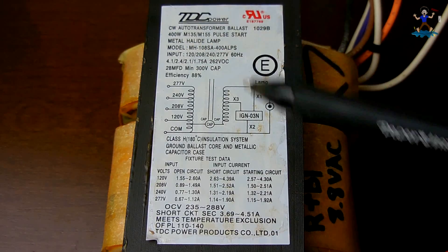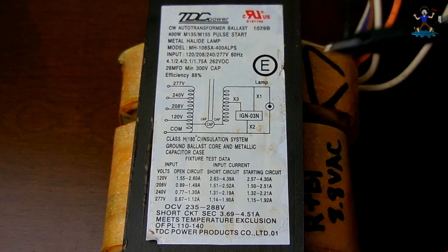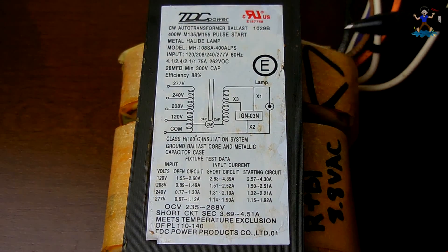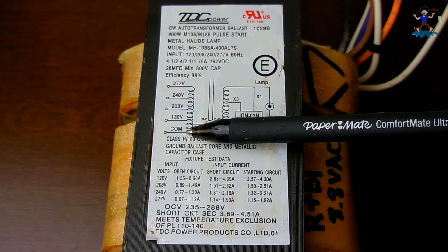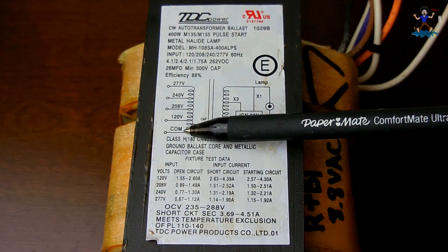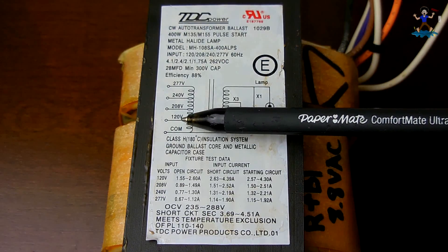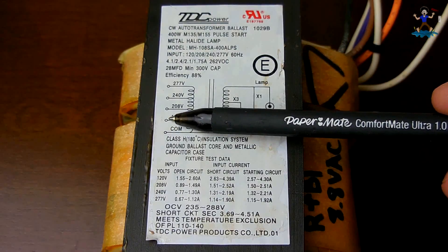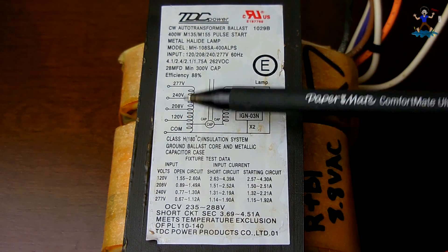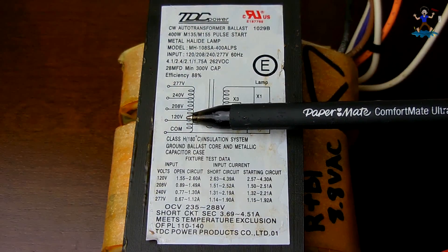Using a transformer of this size for the metal halide lamp, I can get a few amps of current off of this winding. If you input 120 volts, you can also get 88 volts out of that 120 volt input. If you go between the 120 volt winding and the 208 tap, you would have 88 volts AC. You could rectify it and it will be 1.4 times higher when you rectify it with a filter cap.